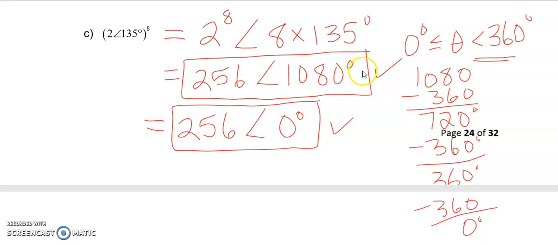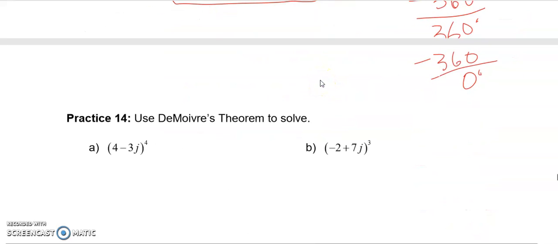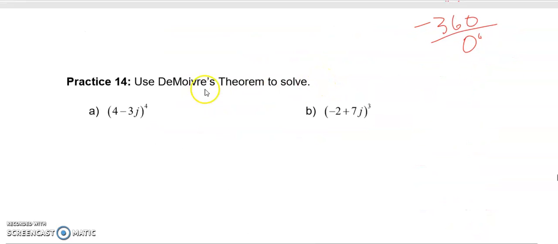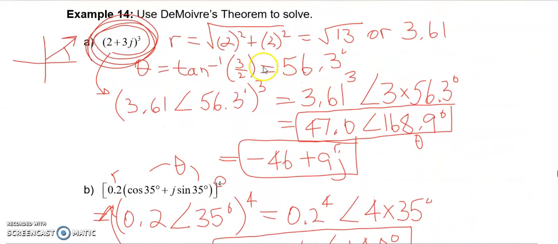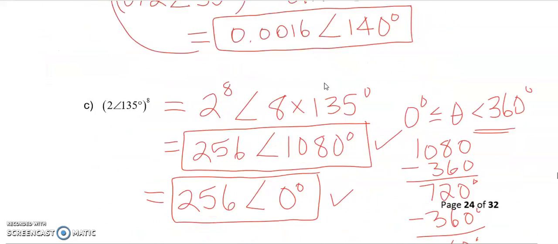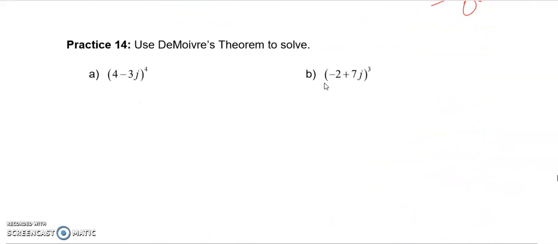So there's some really good examples now on page 25, practice number 14. Again, use de Moivre's theorem to evaluate, that should say. Okay, A and B are in rectangular form, so you have to do a conversion first, like we did up here. You have to convert them into polar form first. Then use de Moivre's theorem on the polar form. And because the question does not say leave your answer in polar form, we'd have to convert those two back into rectangular form. A little bit of work, but it's not that hard. Just a little bit long.